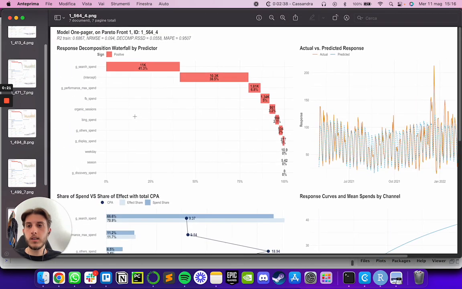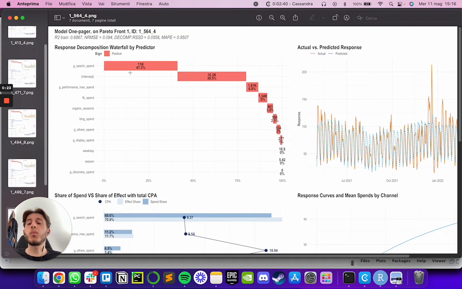In fact, if you see, Google search is on top, which is something that we agree with and we kind of expect to see in our models. Then the intercept still has a big share, but much lower than usual, and it's second place basically. Then we see Google Performance Max, Facebook, and organic session. So this really looks good business-wise for our business knowledge.